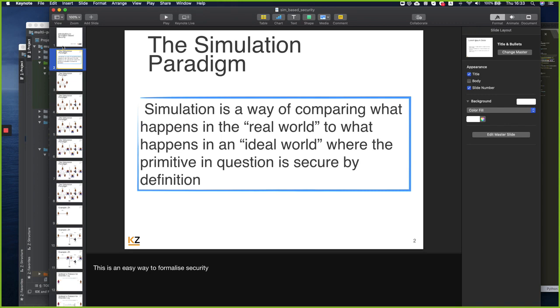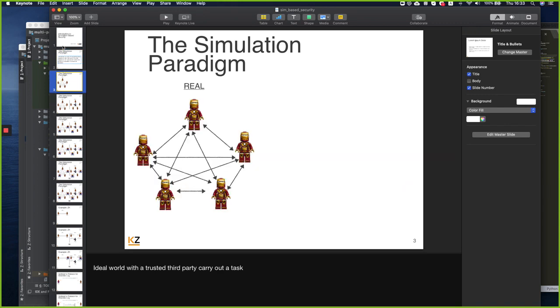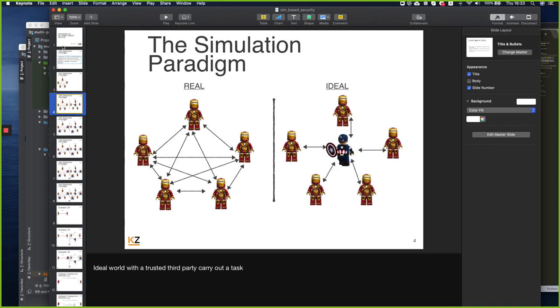So let's try to have some kind of a mental model of this. Let's imagine a multi-party computation, so you have many parties communicating with each other to compute some kind of cryptographic primitive. And this is the real world. Now, the equivalent in the ideal world is that we have this trusted party, played by Iron Man, and this ideal functionality actually carries out the task, the primitive that we want to do, perfectly, right? Without any flaws, it's doing exactly what we want it to do. And communication is done directly with this party.